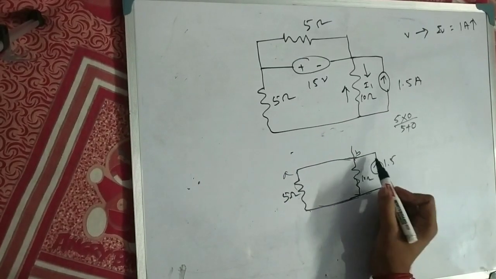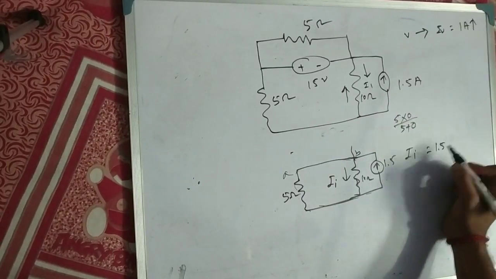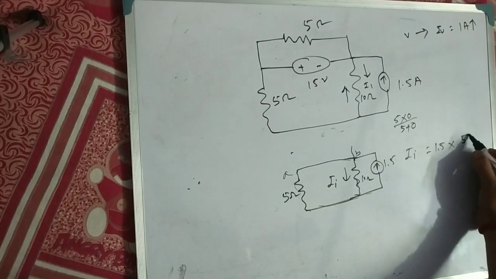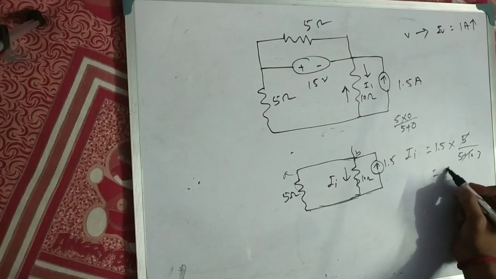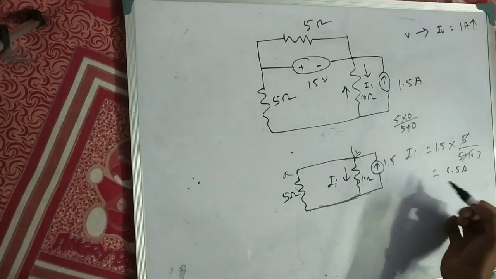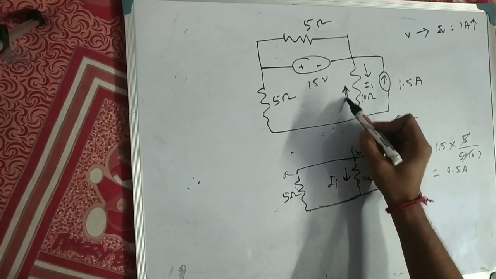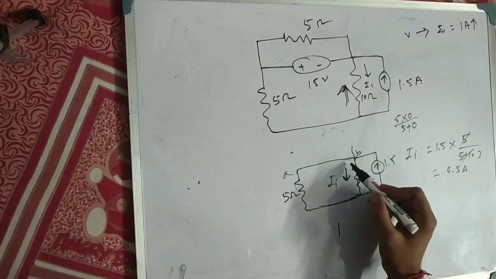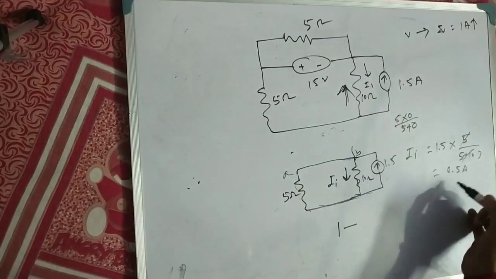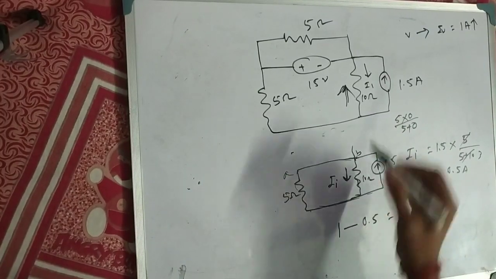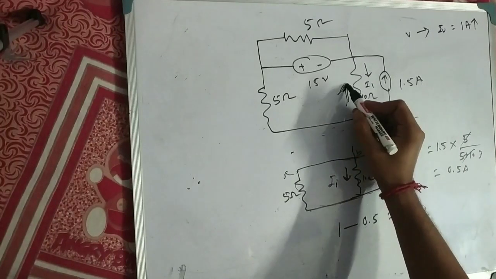Now how much current will flow through the 10 ohm resistance? Let it be I. We will apply the current division rule. I means 1.5 through the 10 ohm resistance means the 5 resistance in the upper and 5 plus 10, means 3, means 0.5 ampere. And the direction of the current is this direction. Now for the superposition theorem we will add the two responses. For the voltage source the current will be this direction, 1 ampere. And for the current source the current will be in the opposite direction, 0.5. So I will apply a minus sign. So the net current through the 10 ohm resistance when two sources act simultaneously is 0.5 ampere, and the direction of the current is this direction.